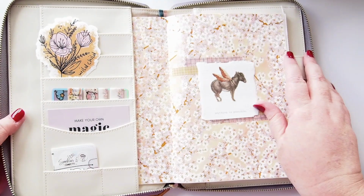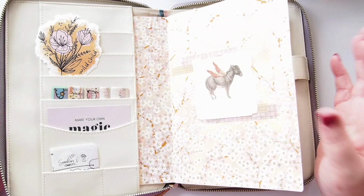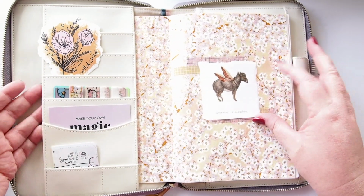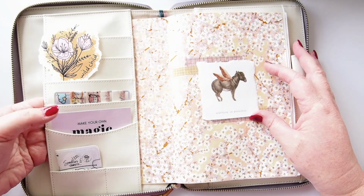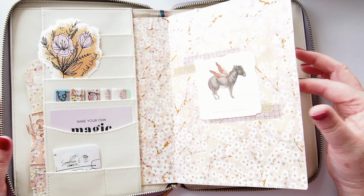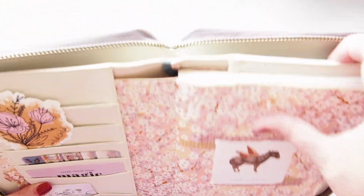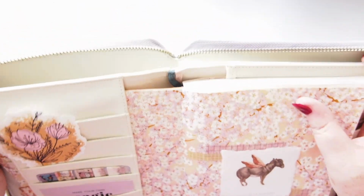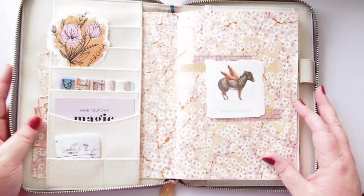This one's actually working really well because I don't do a lot in here at this point. Unfortunately, I just haven't gravitated to this quite so much. I do, and I'll show you why in a minute, but not all the time. It has a big pocket at the back like the A6 does, but this one is all the way through. It doesn't open on the side here like the other one did.